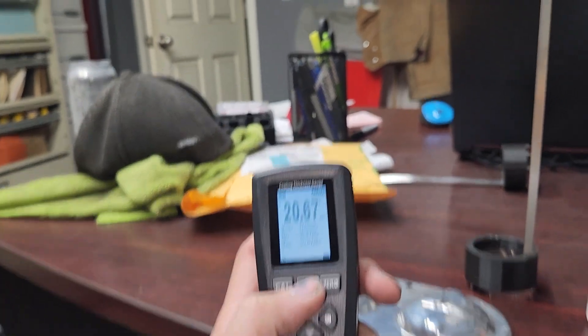Mill gauges are very valuable tools to have in your shop. Before we get out there and check the mill gauge on more parts, make sure to check out the notes below and our membership pages. Also check out our Electron gun videos — we are selling these guns now. At the time of this video they are $3,500 for the box feed unit, and we also have a lab unit we're going to be testing, which will come in a little cheaper for smaller powder coaters.